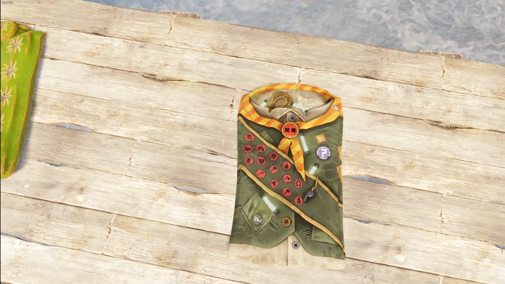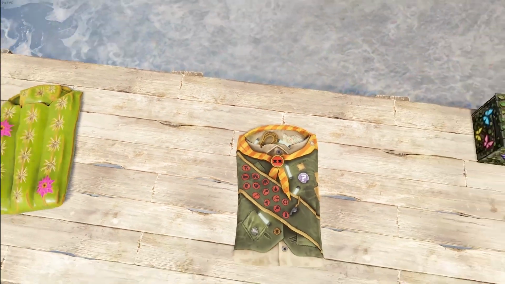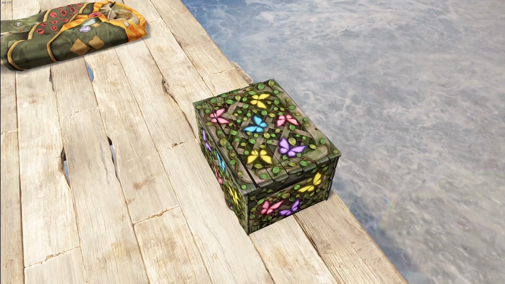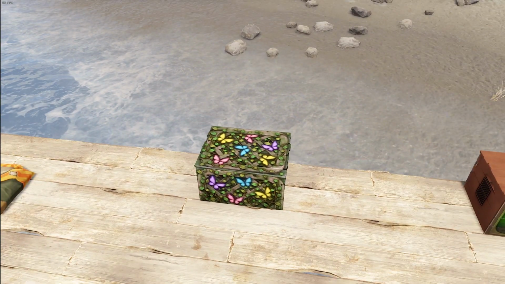So that's definitely really cool and well done. You have a little robe, glow stick, map, various other little things going on. Then we've got a butterfly small box for you. Nice continuation with the butterflies set. Of course, just like the rest of the set, it has a glowing and a non-glowing version.